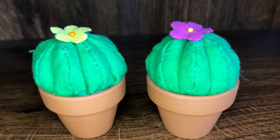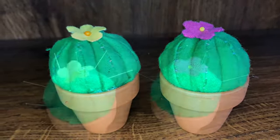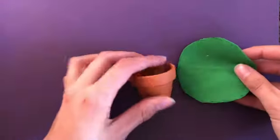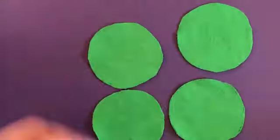Hey everyone, so today I'm going to show you how to make these cute little cactuses for decorations, or you can also put some pins in them to actually look pokey like a cactus does. So I got this cute little pot, which was quite small, and then I'm going to use fabric like felt to make mine. So I got 4 circles.